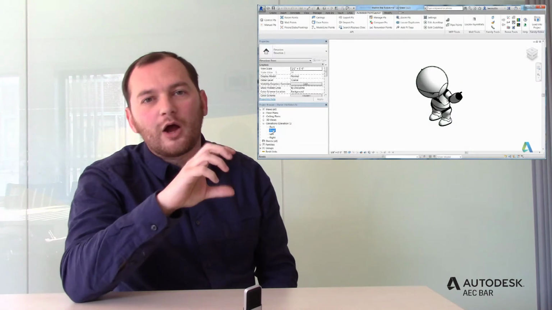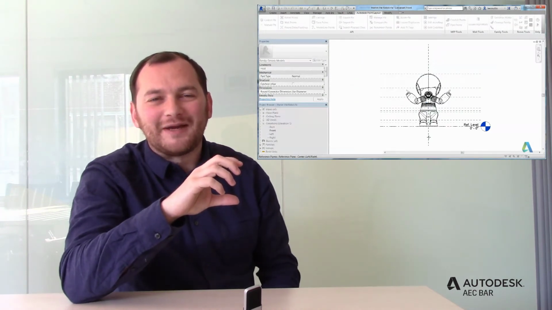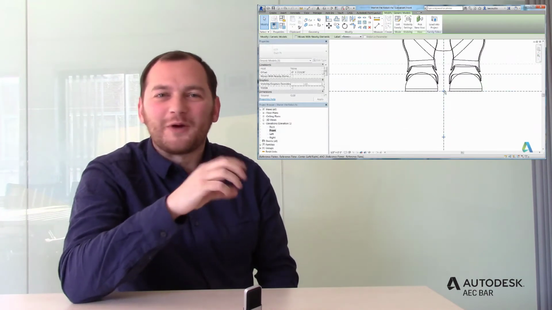However, the question we were being asked was how it could be used to lay out things, for example pipe networks, and create models from those. Well, one of the tools that point layout has, and this is in AutoCAD and Revit, but we'll talk about Revit because of that BIM workflow, allows you to take a number of points and assign them back to a family. If you think of Revit families like Lego, you can say, for example, let's take a point, in this example in the video which I'm going to show, from Marvin the Paranoid Android from Hitchhiker's Guide to the Galaxy. So it could be used for anything.